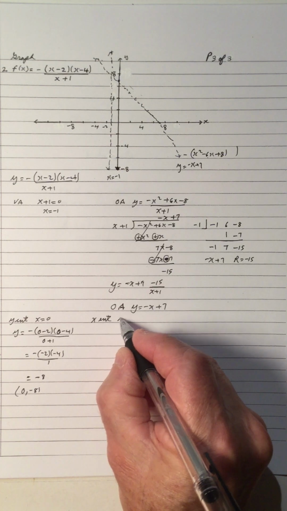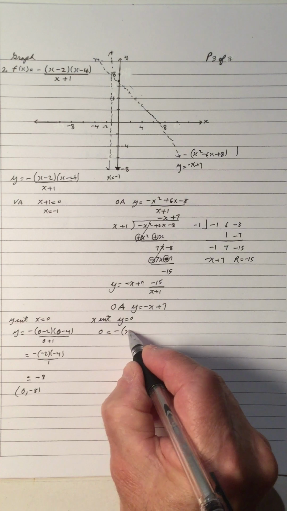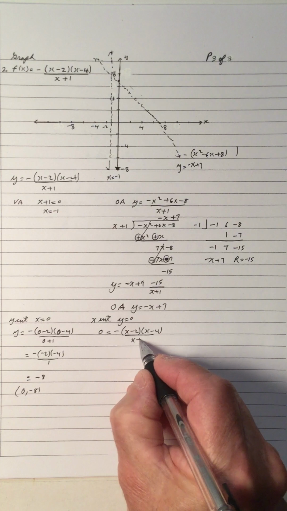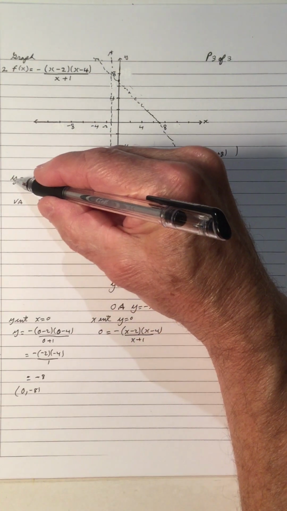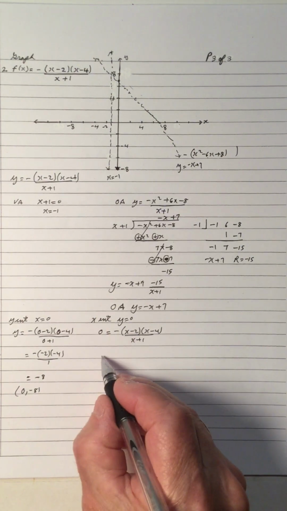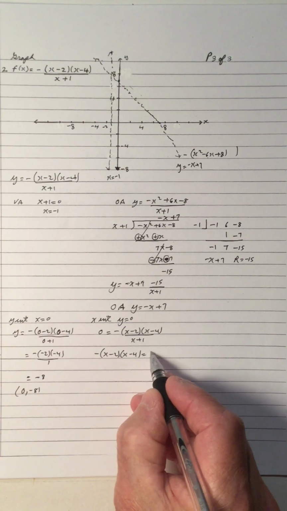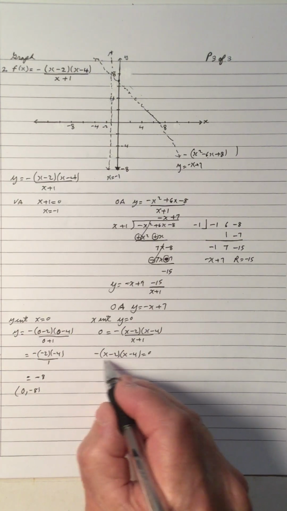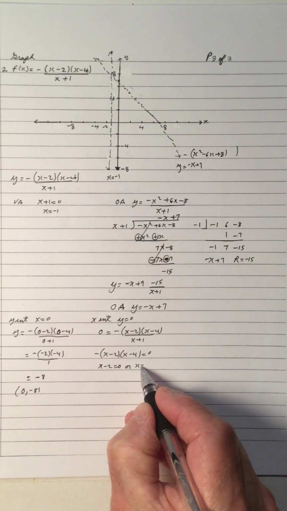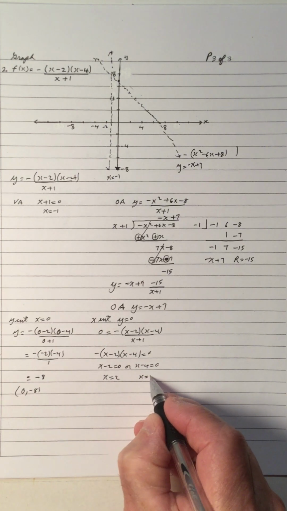So the x-intercept is when you let y equal 0. So 0 equals negative of x minus 2, x minus 4, all over x plus 1. So I took the y and made it a 0. And again, it's to put it over 1 across multiply, or it's this numerator that's equal to 0. So that means we got a negative, so we ignore the negative. So x minus 2 is 0, or x minus 4 is equal to 0. So x is 2, or x is 4.